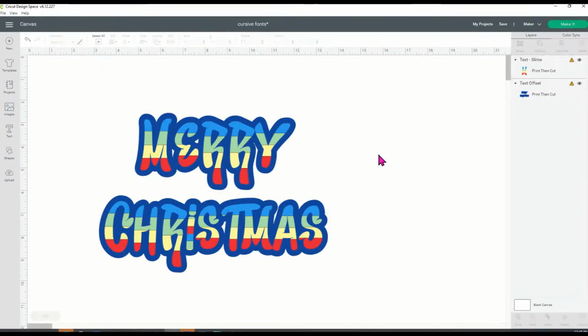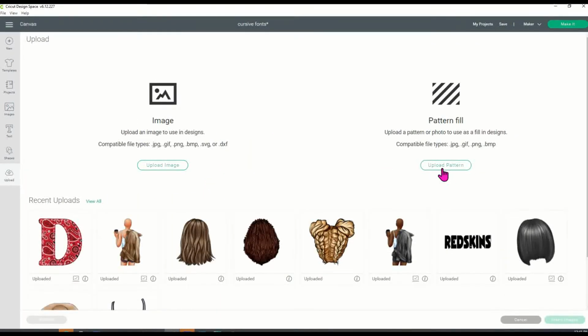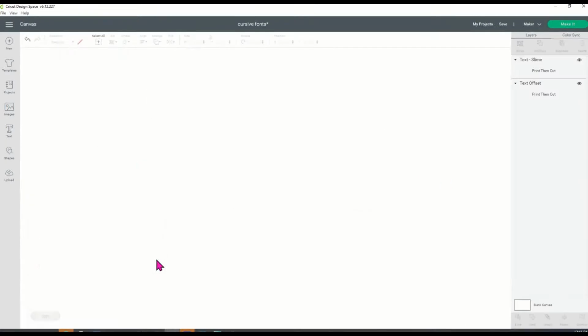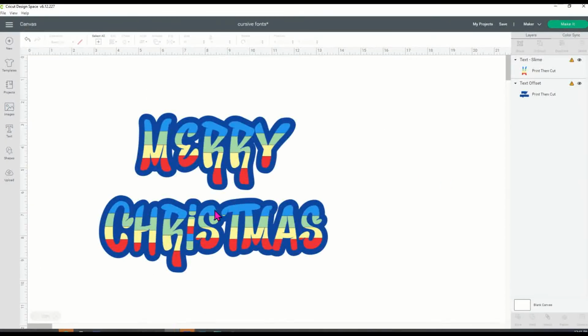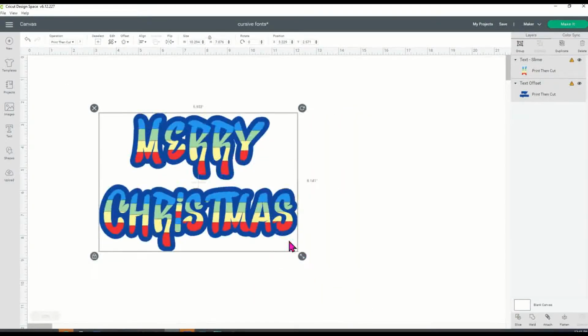But you could go in, add a couple of squares with different colors, whatever color scheme you want to use, and then take a snippet or a Snagit or a print screen of those colors and save them somewhere on your computer. Once you save them on your computer, then you want to go in and upload that pattern to Cricut Design Space. Now I'm going to show you how to do the same thing inside of Microsoft PowerPoint.